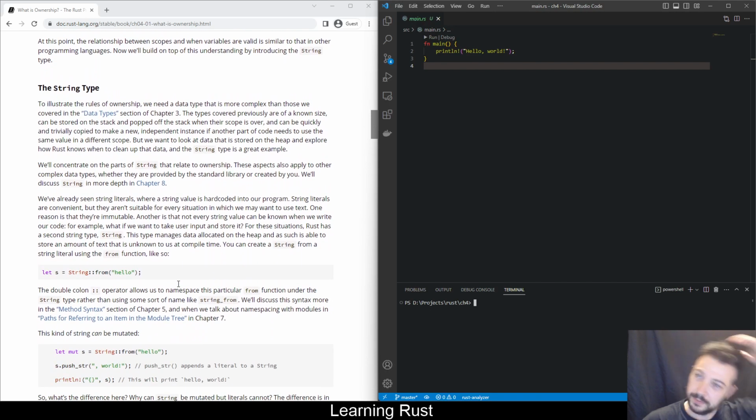To illustrate the rules of ownership, we need a data type that is more complex than those we covered in the data types section of chapter 3. The types covered previously are of known size, can be stored on the stack, and popped off the stack when their scope is over. Yeah, one thing to say about the stack is that you have to know the size of an object that you put on the stack.